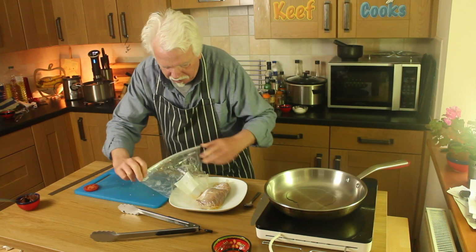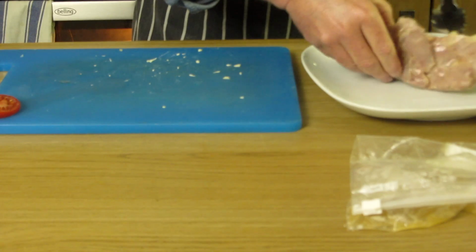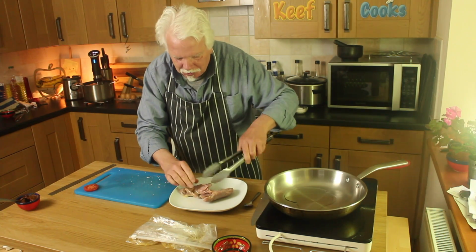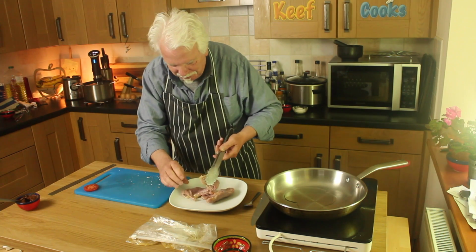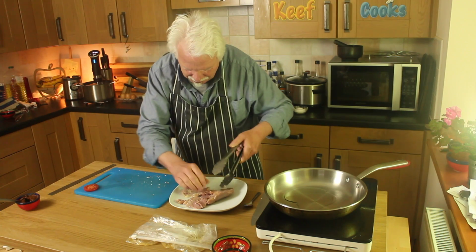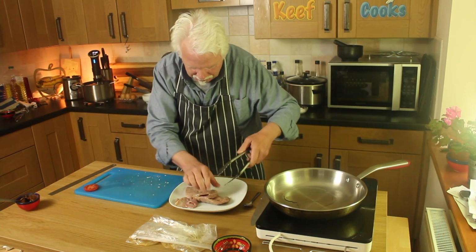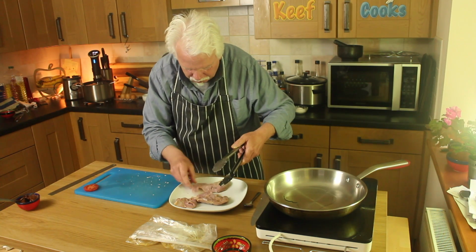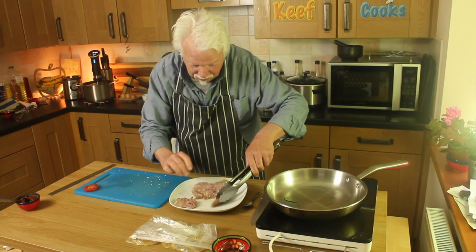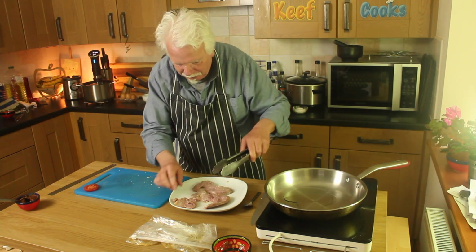Right, let's deal with the bacon. It needs to be seared a little bit to make it look gorgeous. I didn't explain this. You want your bacon as thick as you can really get it, and what I got here is from a pack of offcuts of bacon and possibly gammon, so it is quite a lot thicker than your regular bacon.